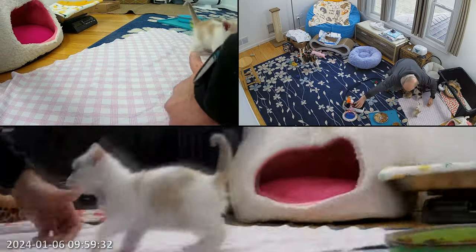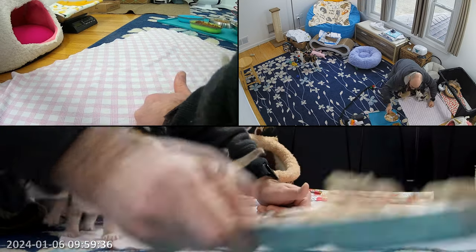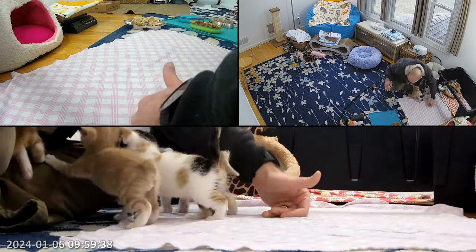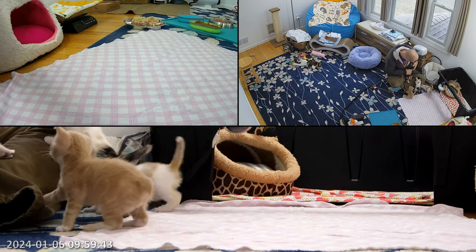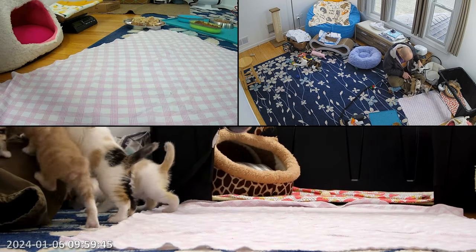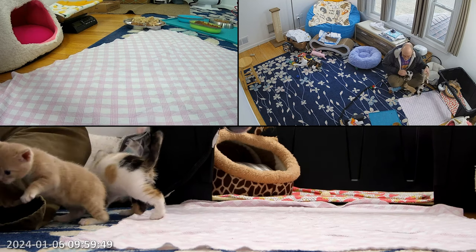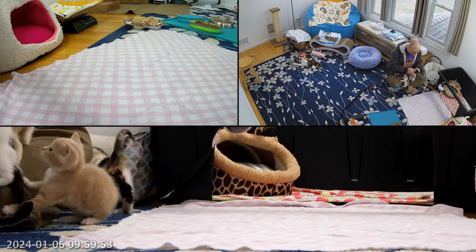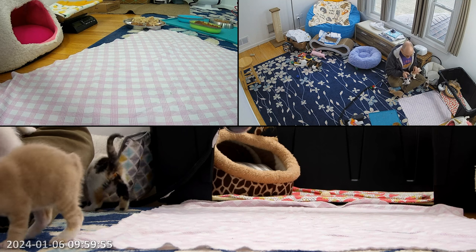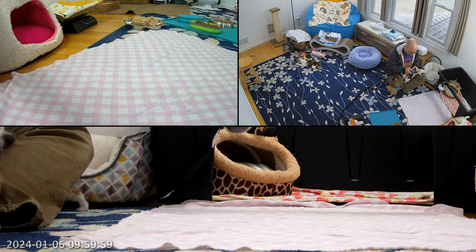Let's bring this all the way around here, maybe. We don't need all that food in the shot, though. Awkward. I'm going to have to figure this out because I didn't really think about the angles in advance. And all my stuff's over there, and all the kittens are right here. Oh my goodness. So let me take a look. Let's make sure that the sound is working, and then let's make sure that I can see some things, and then we can adjust from there.